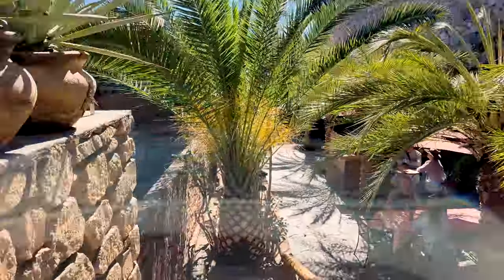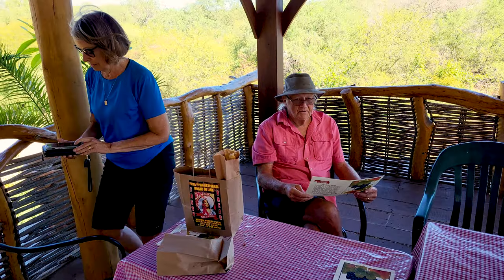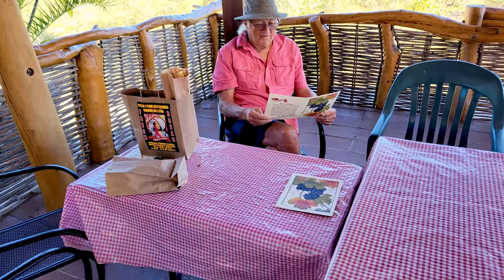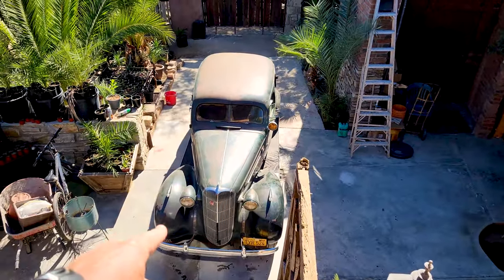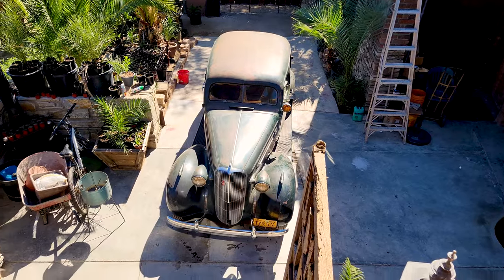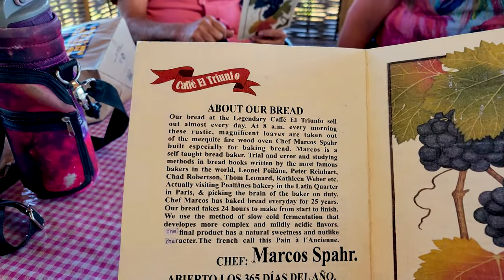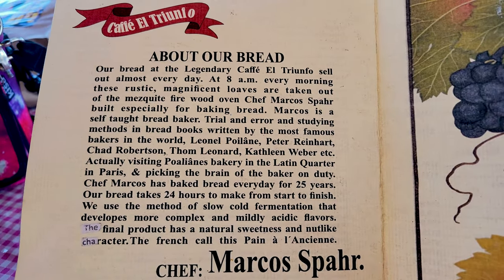Look at the doors and stuff though — just the entryways, just amazing. We've always wanted to sit up here and never have because it's just the two of us. Craig, are you going to sit at the kids table? Brian's already at the kiddie table so that'll work. I know my place in Los Barilas. 1938 Buick — original motor, 40,000 miles on it. Look at that thing, that is awesome. This is the story of the El Triunfo bread; you folks will have to read that.